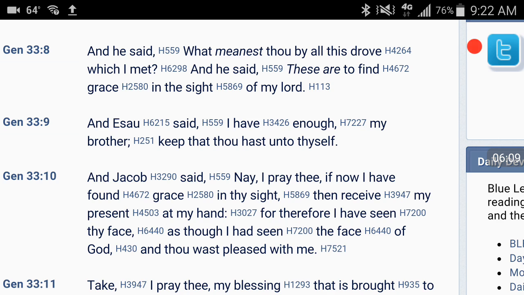Just like in our language, we have words that we use in different ways. But like the whole bowing down, and he says, I've seen your face as though I've seen the face of God. Basically, as one of authority, a complete authority over me. So basically, earlier he calls himself Esau's slave, and here he says that he sees Esau's face like the face of God.